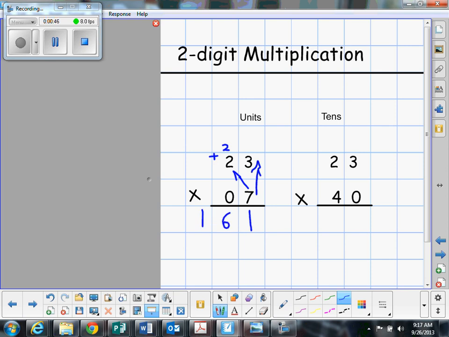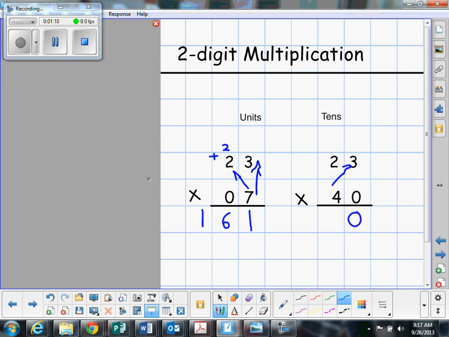The tens column is what you're multiplying. It isn't 47, it would be 40. So you're multiplying this 40 times 23. And whenever you have to do that, you put a 0 in the units column, okay, because you're holding that place value to represent that it's 40. So first you always go across, whereas in the units you always go up first. In the tens you go across first.